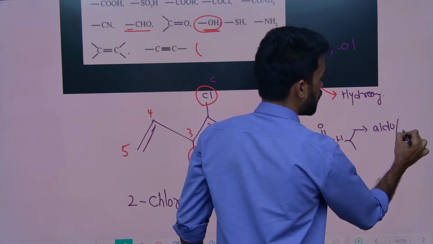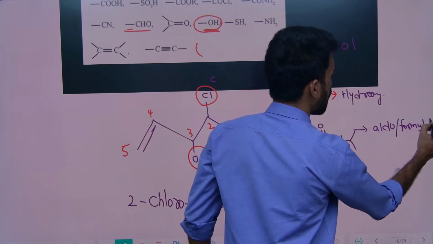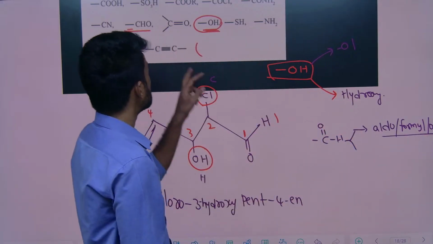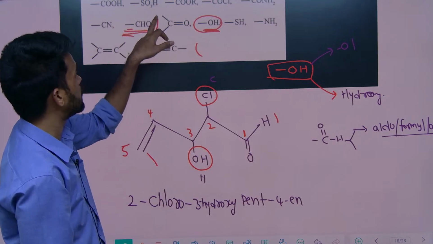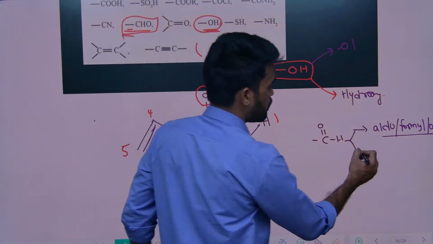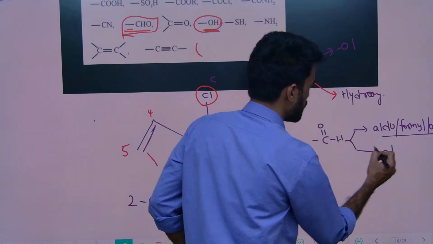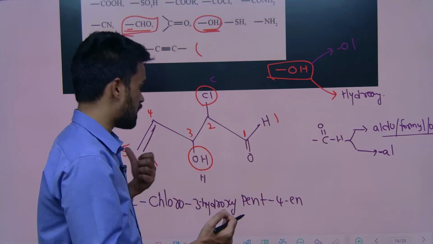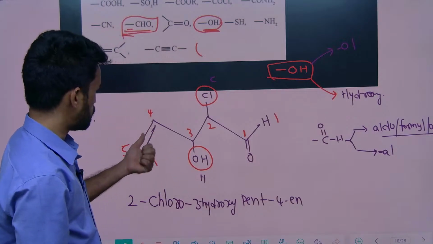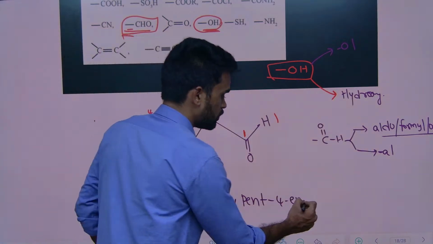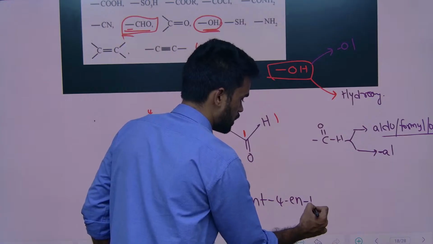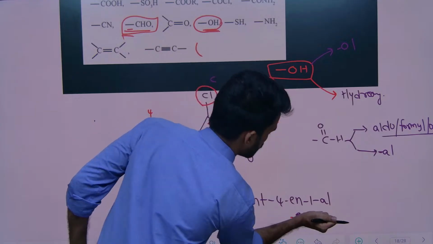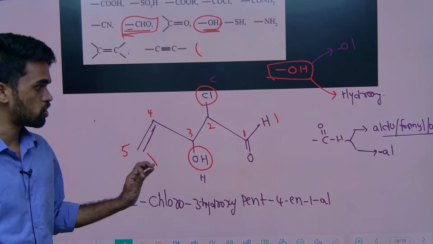Okay, aldo or formyl, sometimes oxo also, we will see them in the examples. Here we are saying this as a suffix because the principal functional group as per the priority, aldehyde, is there in the given compound. So the compound name should end as -al, like 1 carbon methanal, 2 carbons ethanal, butanal, here 5 carbons, pentanal. So with the 4 position double bond, pent-4-ene-1-al, or you can simply write it as 1-al, or you can write it as pentenal also at the end. Both of them are perfect. I hope the naming of this compound is clear, right?